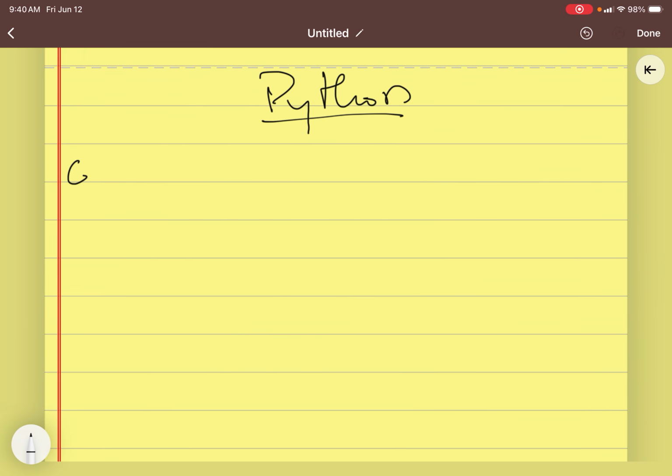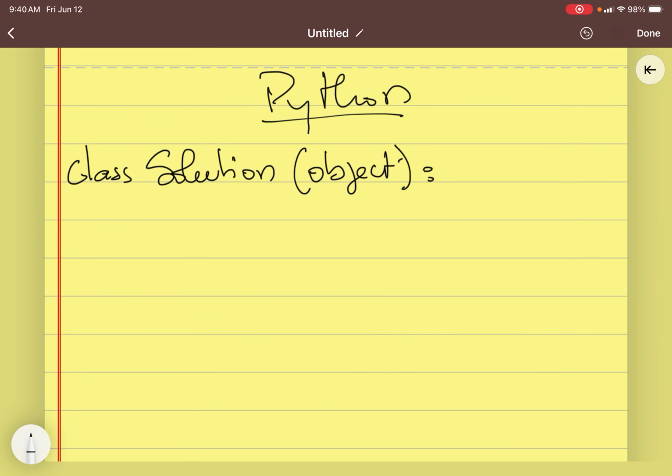Class name in Python: okay, so it's going to be class Solution, right? Parameter self. We're going to have a def of the method.